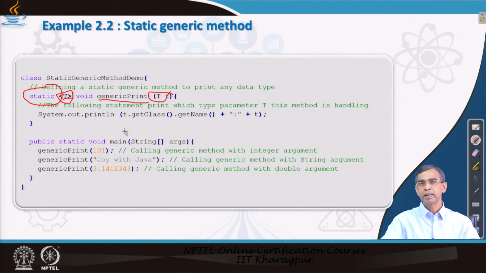So, that means a method can be made static. If we make a method static, that means you can call this method without any creation of an object. You can recall the example 2.1 where we created an object and for that object we called the generic method, for example generic print. But here you can see the methods are invoked without any creation of an object; the method can be called as a standalone. So, this is what the generic method gives you, and you can realize it. The generic method, the concept of overloading, and static, everything is possible, and that we have discussed here.